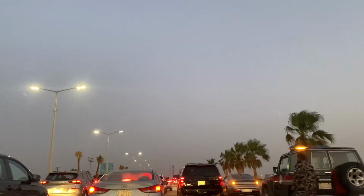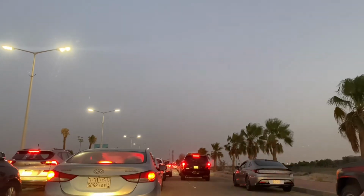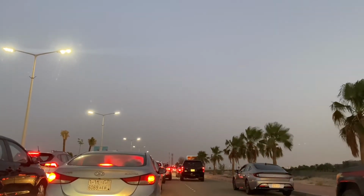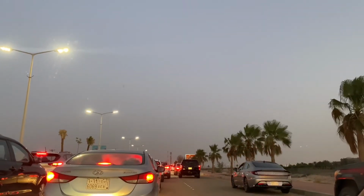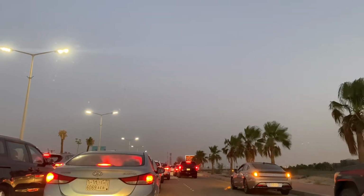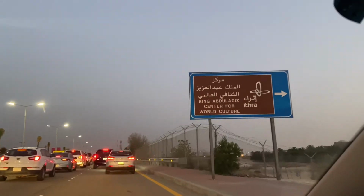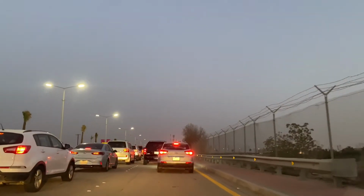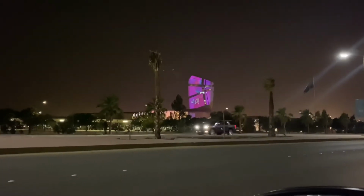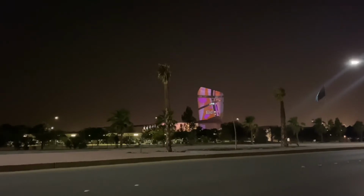So yun, ikot-ikot lang kami kasi yung GPS, mali yung direction na binibigay. Lagi kaming dinadirect sa Aramco compound. So hindi masyadong maganda yung gabi at saka araw na to kasi una naligaw kami. Tapos ang traffic papunta dito sa Ithra, pero hindi naman kami nakapasok. Medyo minalas kami sa last full day namin dito sa Khobar. Ayun, yun na lang yung paglimpse natin sa museum na to. Kahit papaano, inasilayan naman natin siya.